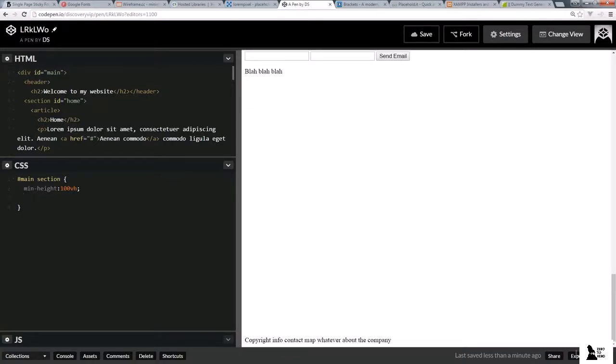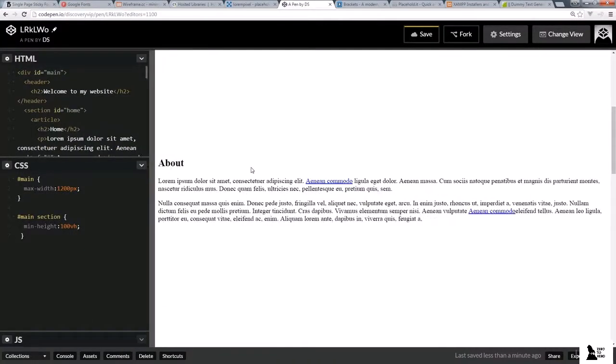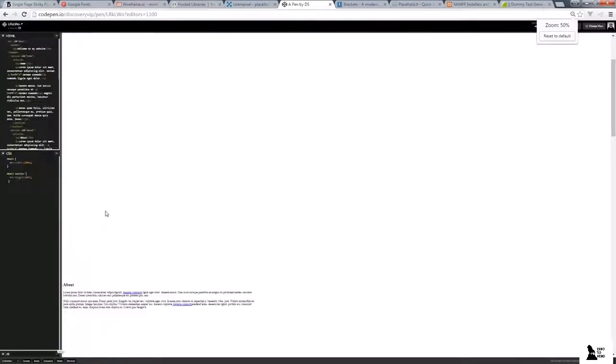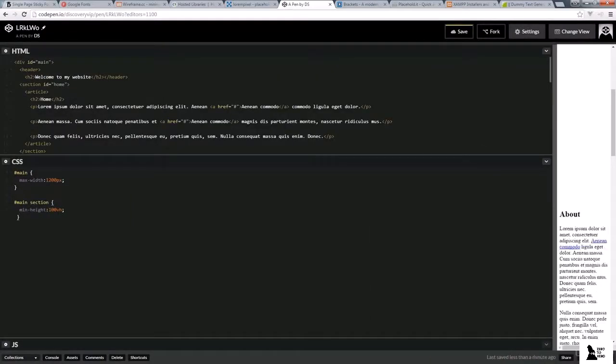I also want to add in, so I've got an ID of main, and I also want to take care of some other parts with the main section itself. This is essentially acting as a wrapper for our content. So I want to set a maximum width of 1200 pixels because I don't want it always going to the full size if there's availability for larger sizes. So I'm going to shrink that down. I want it only to take up to 1200 pixels. I'm going to make that big again so we can see the code there.